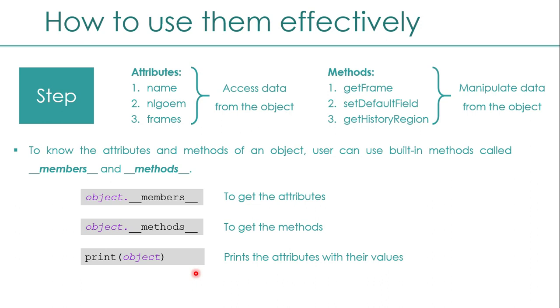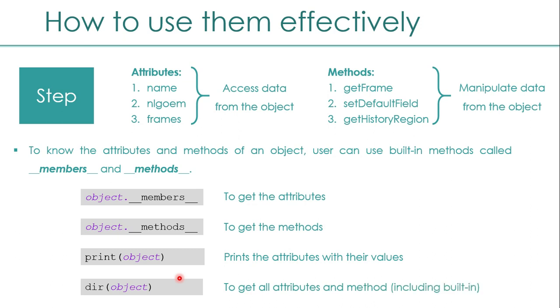Okay, so the first two are specific to the Abaqus objects, so these two will not work on a Python object, and the third one is a standard print function available in Python, so it will work for both. But this dir is a built-in Python command that you can use to access all the methods and attributes available. This dir command is the same as using the members and methods commands, right? But there is more to that. If you use this dir command, then you will get to see all the built-in commands also. Okay, so this is very useful in my opinion.